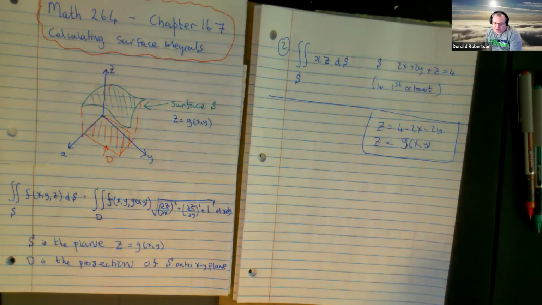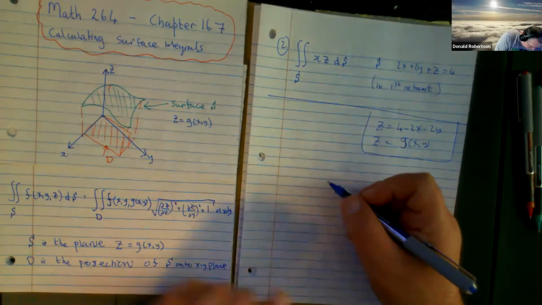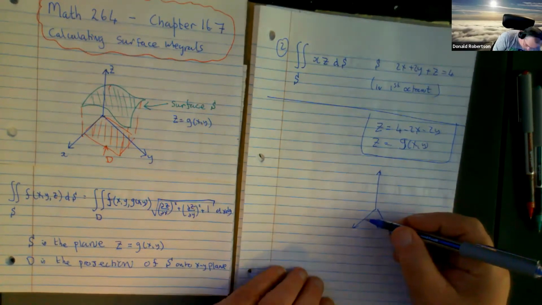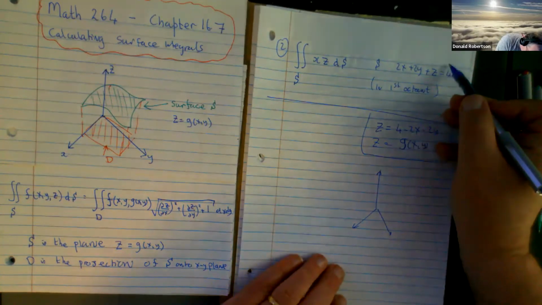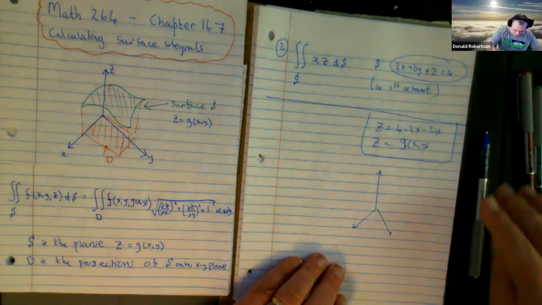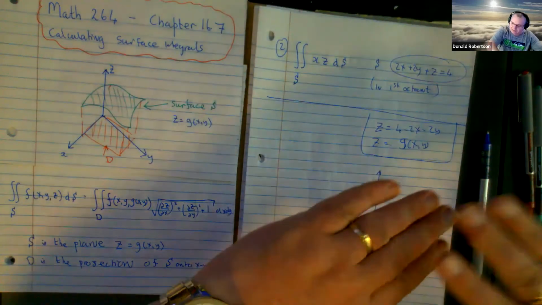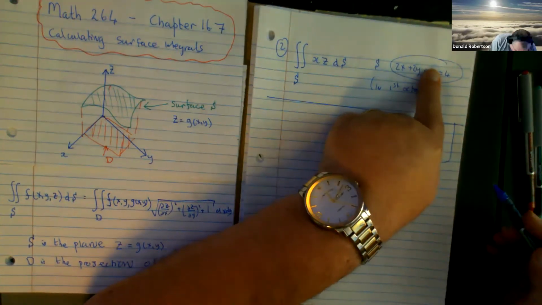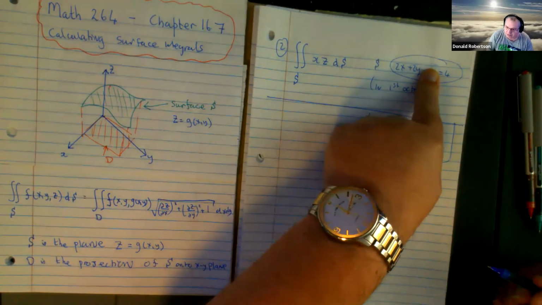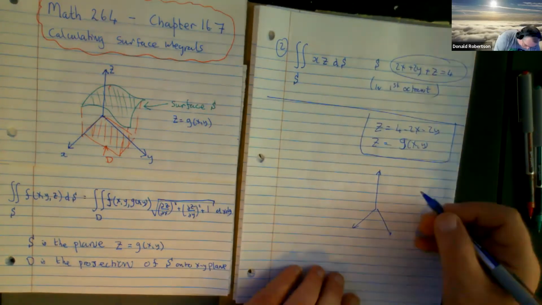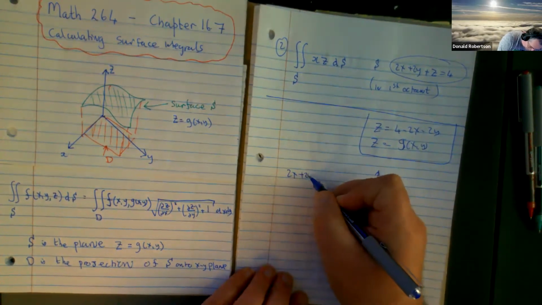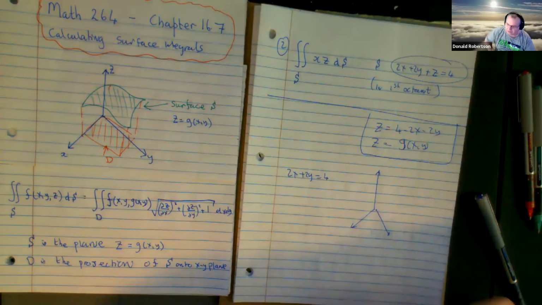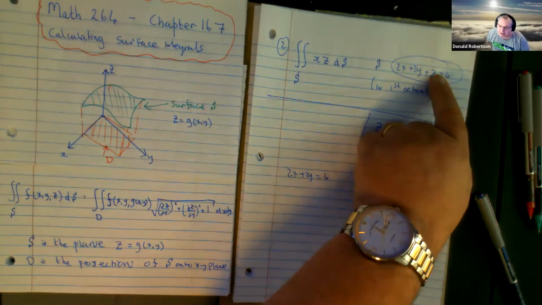Now, the next part's a little bit trickier. When you do your surface, you want to know, in this case, that it's in the first octant, you want to know what does that guy's shadow look like if you drop it down as it crosses through the xy plane. So if you make this z equals 0, which is what the xy plane is, right? Do you see that the relationship you get is 2x plus 2y equals 4? So let me say it again. You want to know when this surface hits the floor, right? The xy plane. You do that by making z 0.